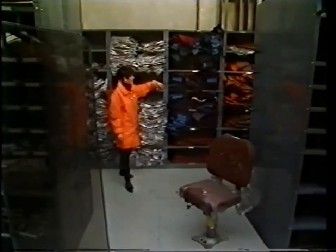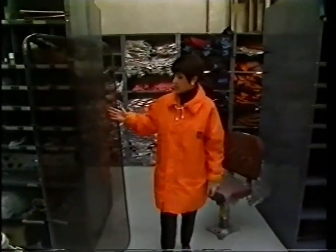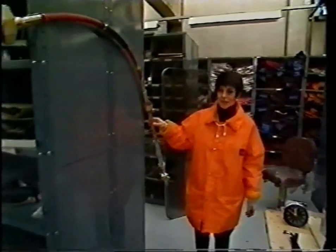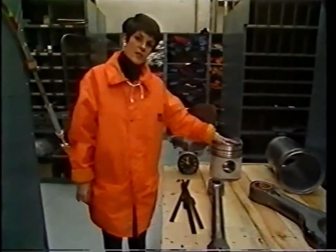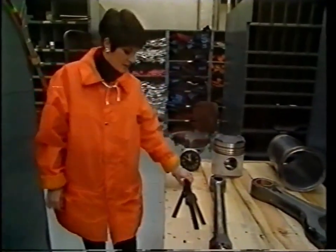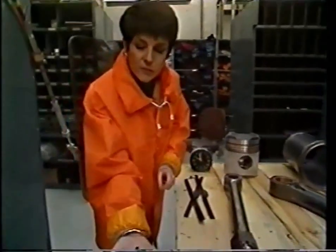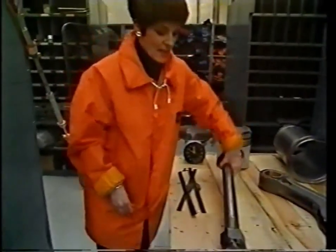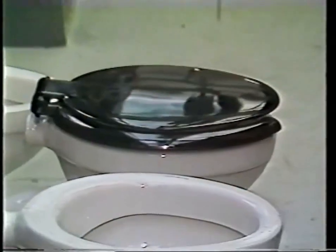Curtains, first class department, seat covers, a chair for the driver, a window, very necessary after Monday's incident. This is a brake cable, slightly bigger than your average bicycle one. Pistons, 12 of those in each power car, 24 in each high-speed train. A clock for the driver. Windscreen wipers. Every sort of nut and screw you can think of, from this little tiny one here to this enormous brute here. Annually, they spend about £13 million on spares.